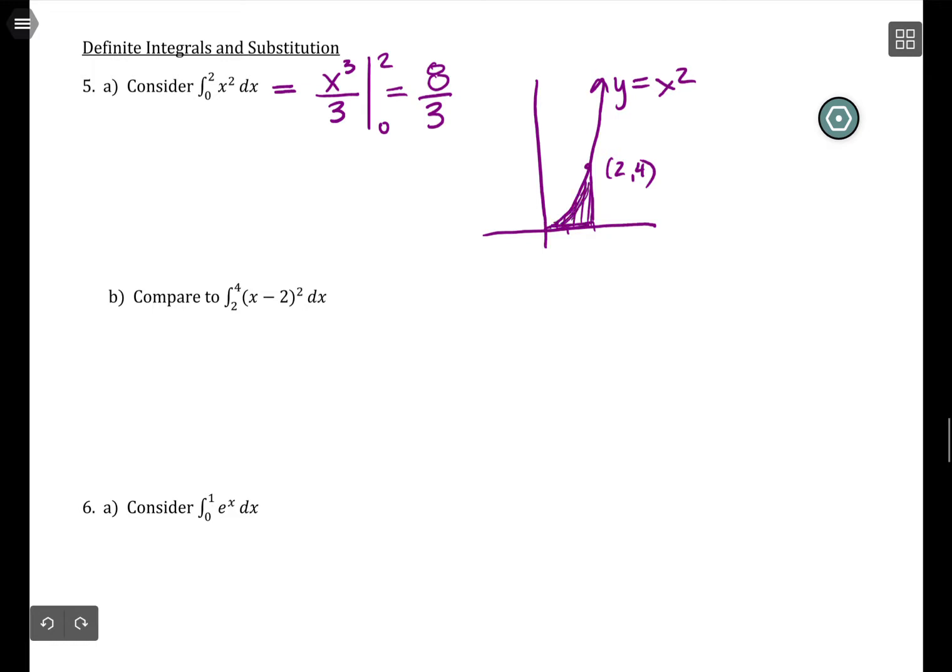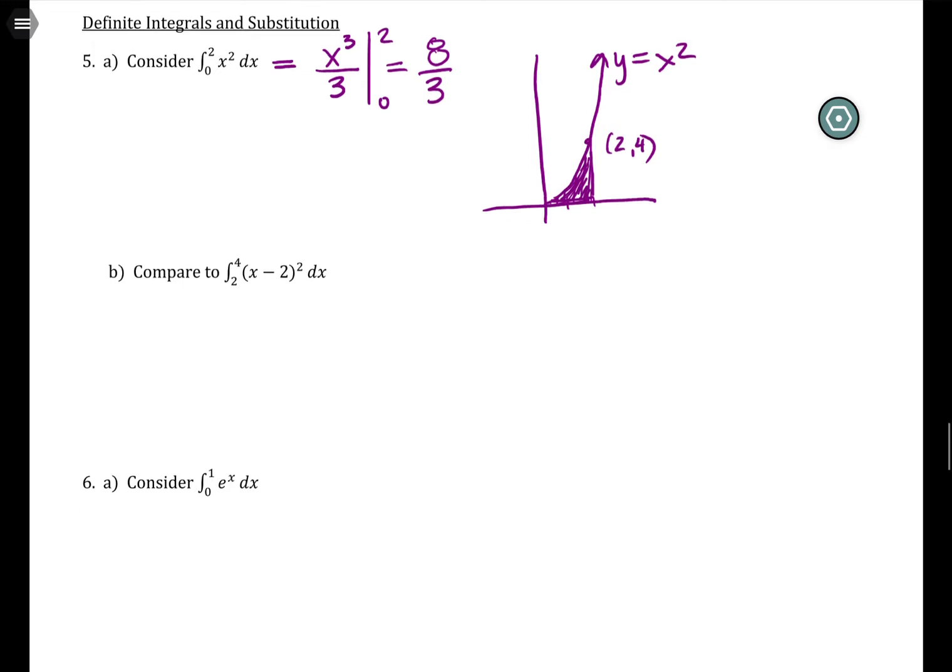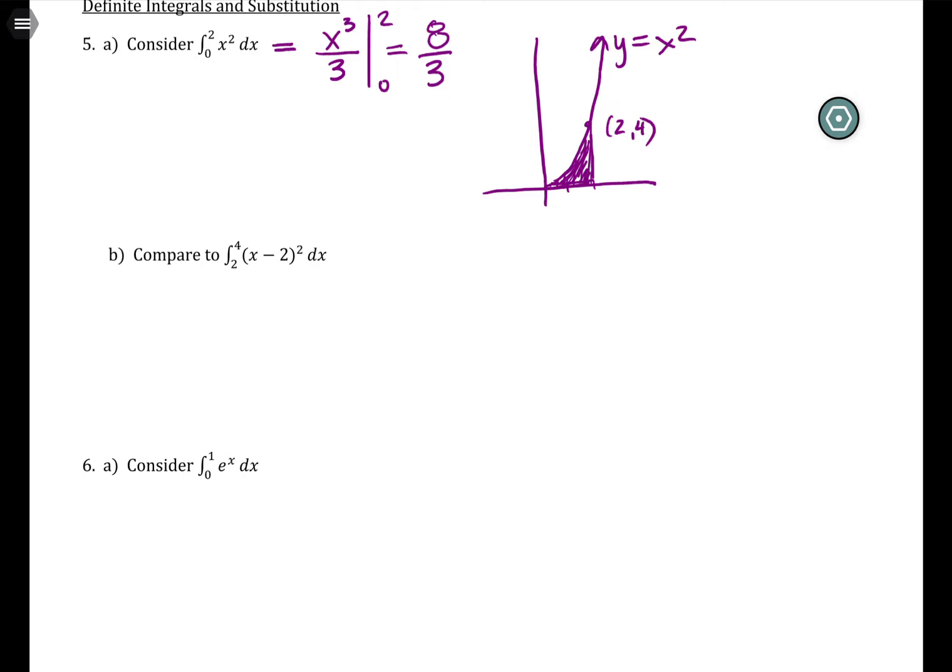So now I want to look at a simple composition. All I've done here is replace the x with x minus 2, but I've also got different endpoints. I think I just want to look at a graph to get the idea across. All we've done is shift the graph to the right 2. So now, instead of having a vertex at the origin, the vertex is at 2. And instead of going through 2, 4, we shift it over 2, so it goes through 6, 4.